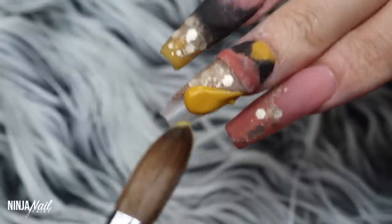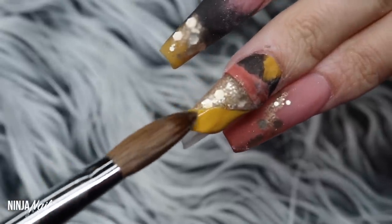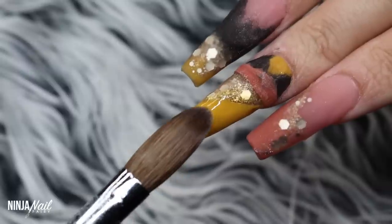And honestly, this combo is glorious. When I top coated it, I was like, oh my God, it's beautiful. I love how it turned out.